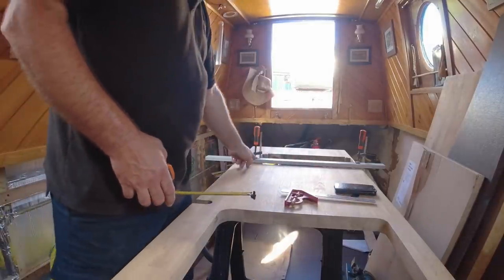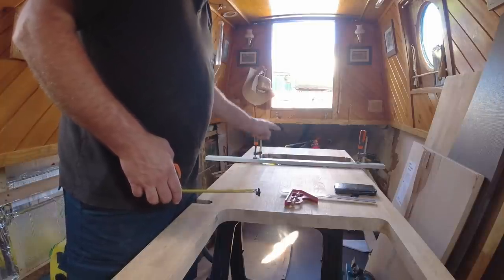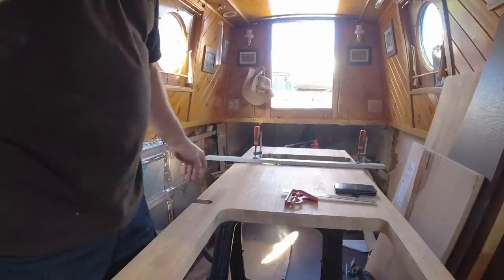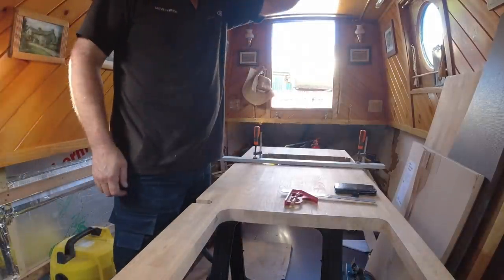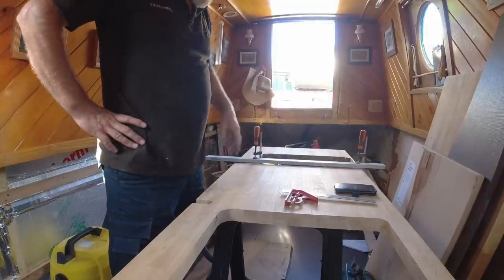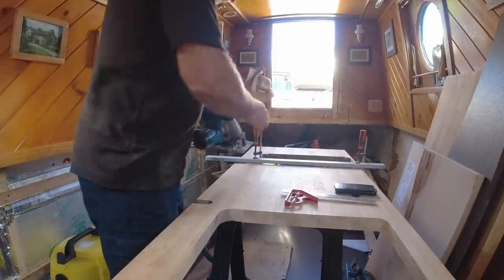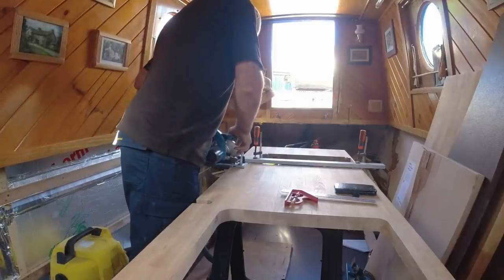Okay, so we've put a bearer across here now, just as a guide to cut. We've measured from both ends, and we've got it as accurate as we can. So however much I cut off here now is the same as what I'm going to cut off the other board in a minute, the spare work surface, and that's what will get added on in the end at some point. So we should be okay. Just got to make sure we follow the guide all the way down, and we don't lose any space, we don't jiggle around or anything.